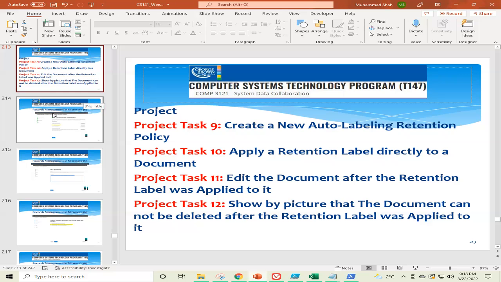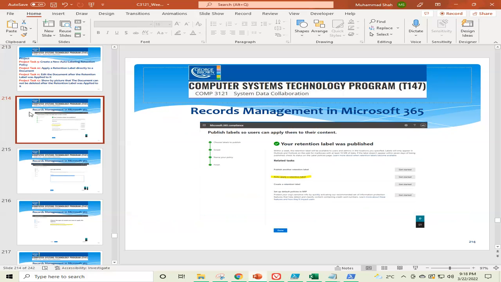First of all, we will complete this task for today's project, the first task, altogether 9 tasks for our project. We want to start. So when we complete our creation of a label and the retention label is published, then we see there are some suggested tasks to complete.